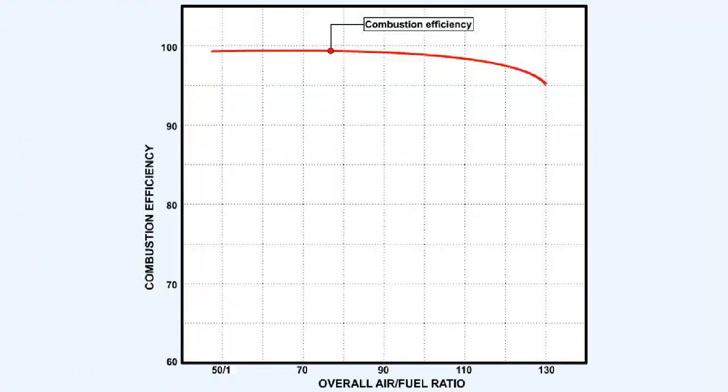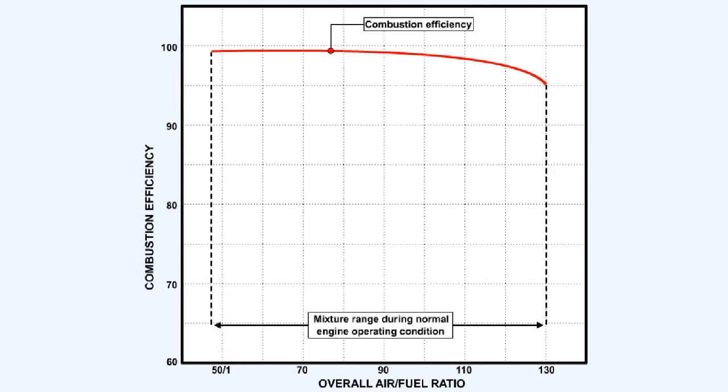Combustion efficiency is the efficiency with which the combustor assembly extracts the potential heat actually contained in the fuel. This graph shows the combustion efficiency of a modern gas turbine engine across the range of air-fuel ratios which occur during normal operating conditions. Modern gas turbine engines have a very efficient combustion cycle. At high-power operating conditions, combustion efficiencies as great as 99% are achievable. And at idle, the systems will still give as much as 95%.